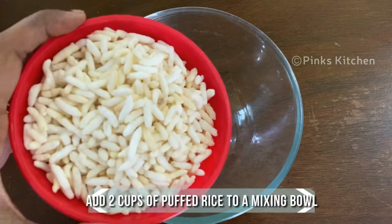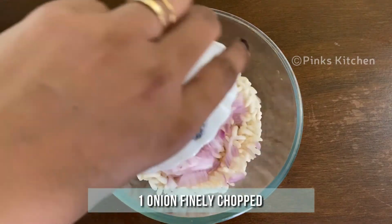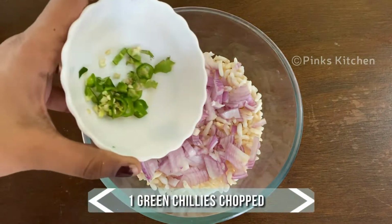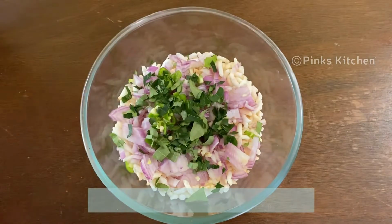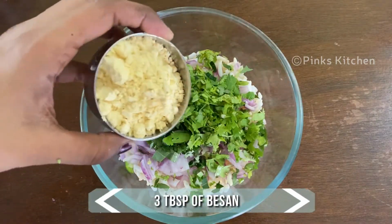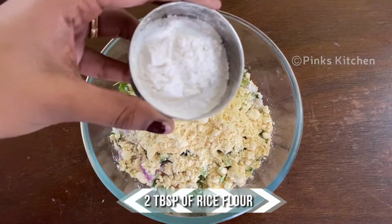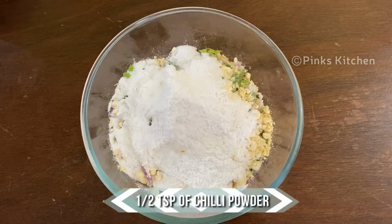To a mixing bowl, add 2 cups of puffed rice, 1 onion finely chopped, 1 green chilli finely chopped, few curry leaves chopped, few coriander leaves chopped, 3 tablespoons of besan or gram flour, 2 tablespoons of rice flour, 1/4 teaspoon of salt and 1/2 teaspoon of chilli powder.